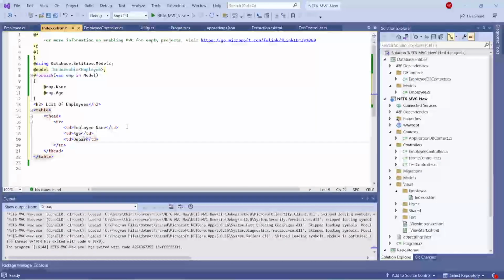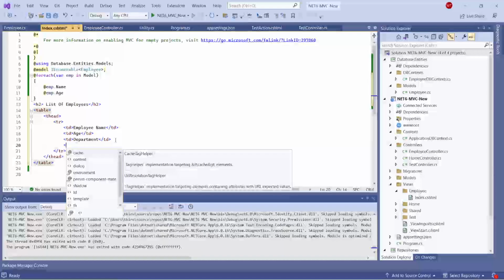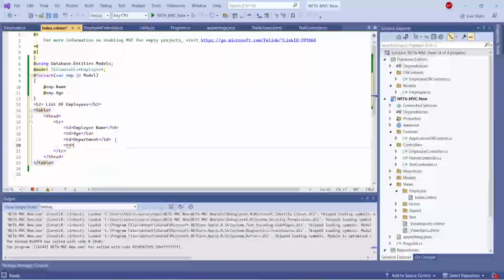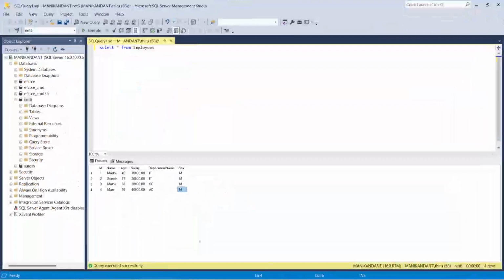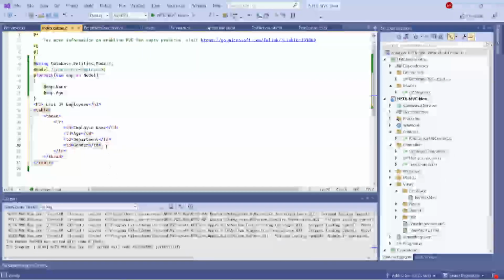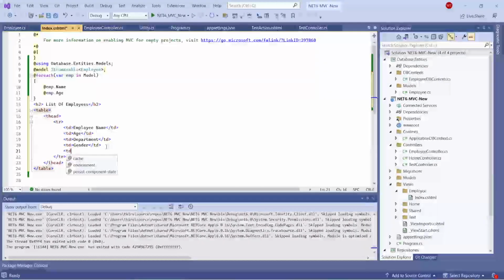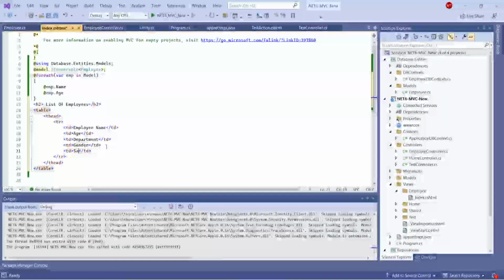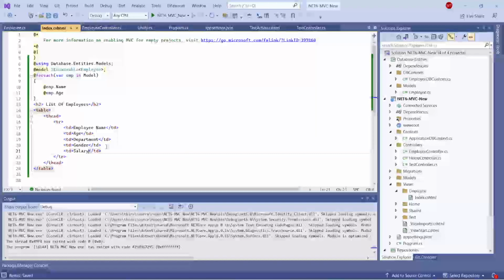Department, gender, and what else? Name, age, or salary. Okay, table header finished. Then after that, we need to provide the table body.